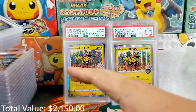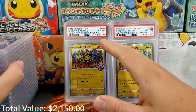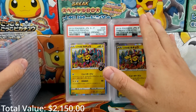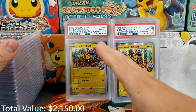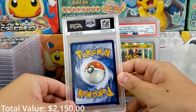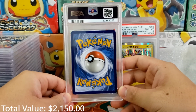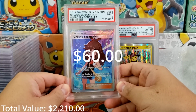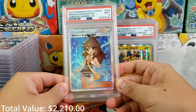I know what this next batch is. It's pretty much all full art trainer cards. And this really comes from, if you remember, in early 2021, I did a video where I said I was wrong about full art trainer cards. I decided that full art trainer cards are actually pretty cool and are great collectibles long term, and I was just in denial. And so I started grading a lot of full art trainer cards because I wanted a collection. I was completely behind and I wanted some really cool ones.